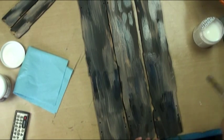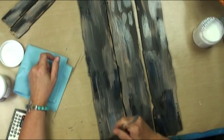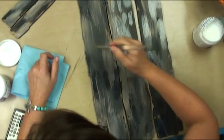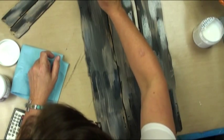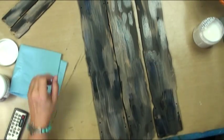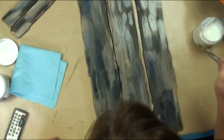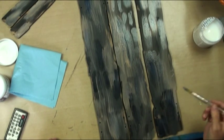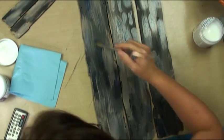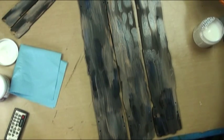Make sure you pay attention to where your sheens are, and you don't want it everywhere. And that's the most important thing, is that you don't want this to be like, oh hey, I crackled. You want it to look like old barnwood. So you can see where the shiny stuff is. That's where I've done it. And I'll do my crossboards as well.